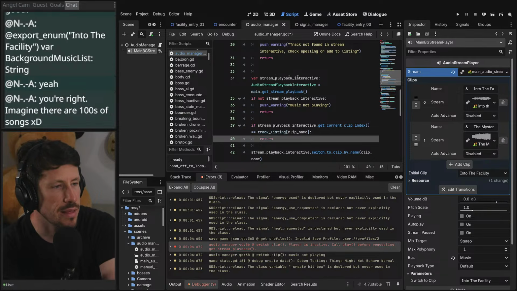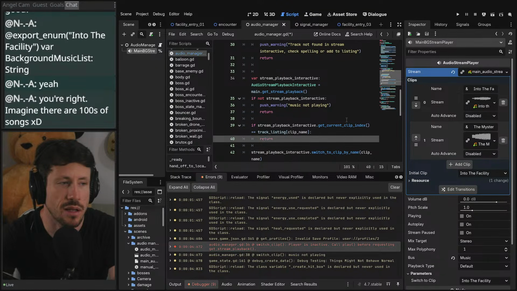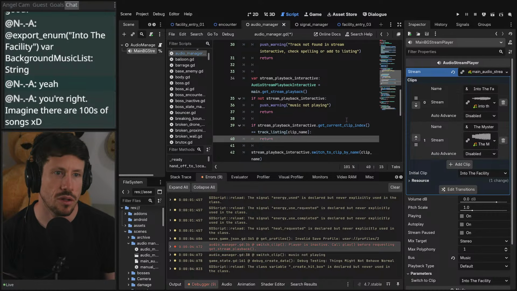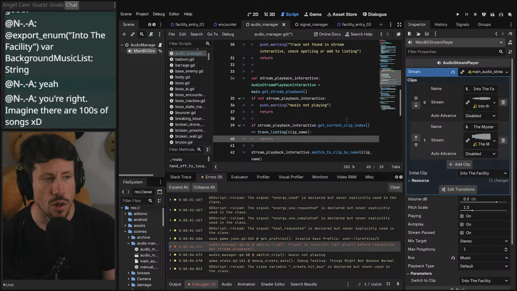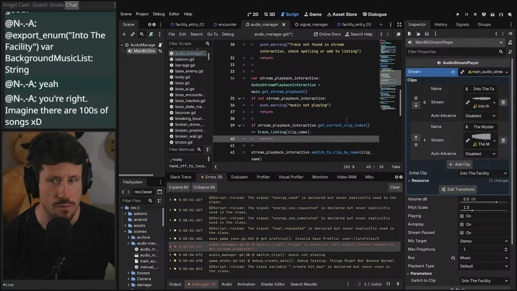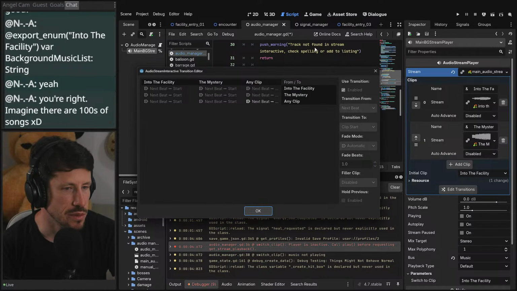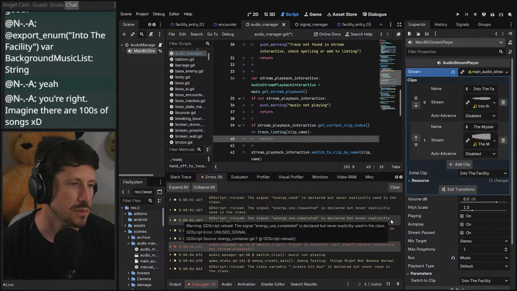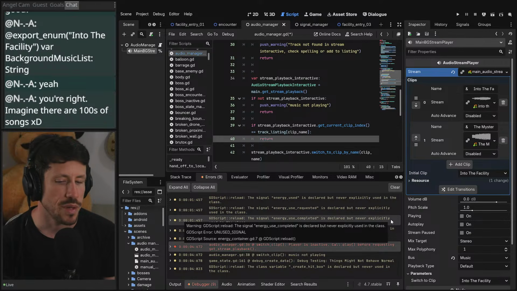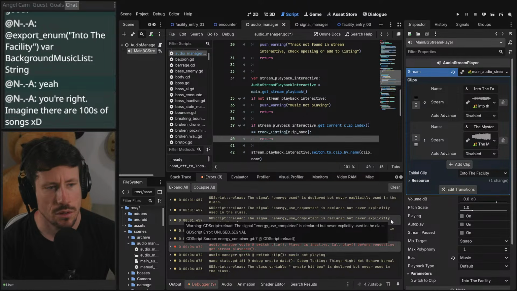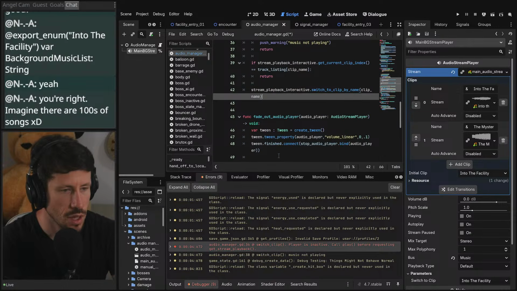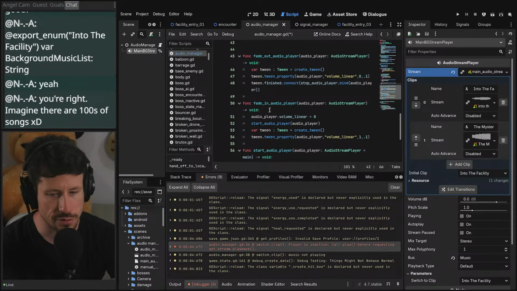Yeah, getting that information out of, I mean, you could even make the argument that you would save all of your songs into a folder and then use a tool script to build the audio stream interactive rather than set it up by hand. You know what I mean? That would make more sense if you had more songs. But right now, the time investment for doing this by hand is not a big deal. So we'll just do it that way for now. But yeah, there's ways you could make this way more efficient. For sure. But we're not going to spend time on that right now because it's just too much work.